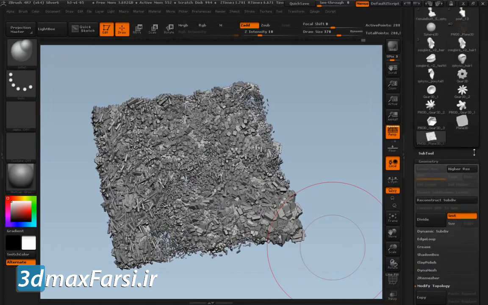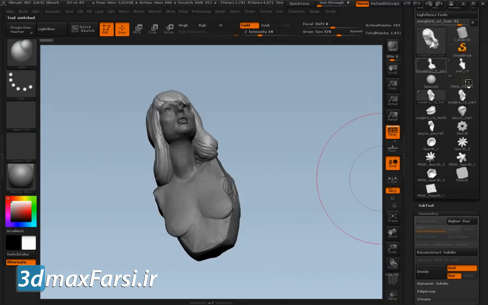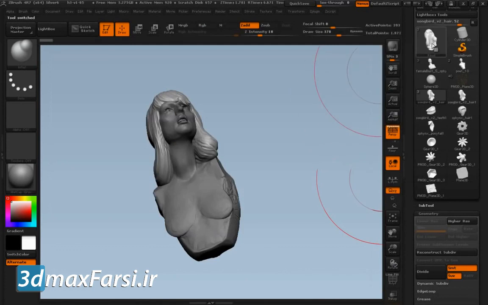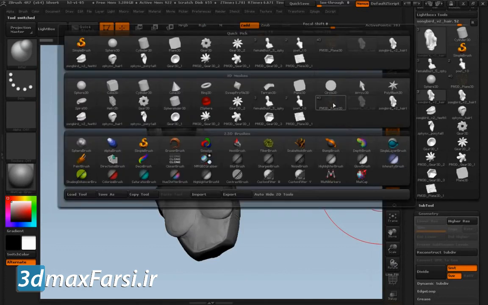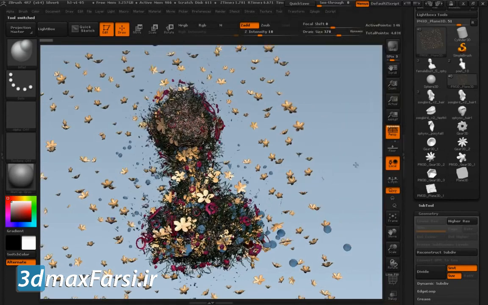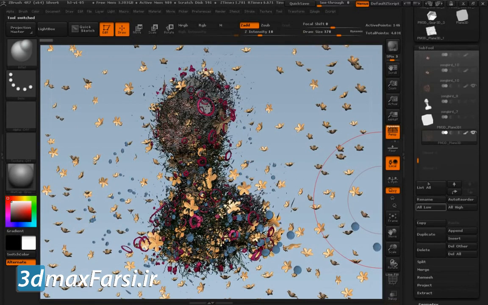Another way that we can use it is the way in which we've got for our model here. So let's go back and find out which one it is, because there's so many of them. It's obviously the one with 40. The one with a lot. And let's walk through the subtools a little bit.